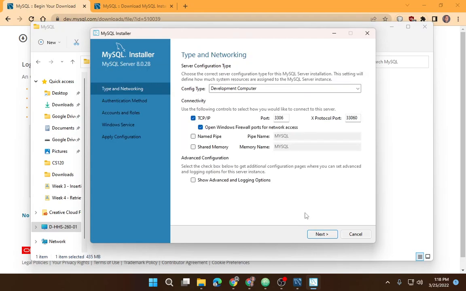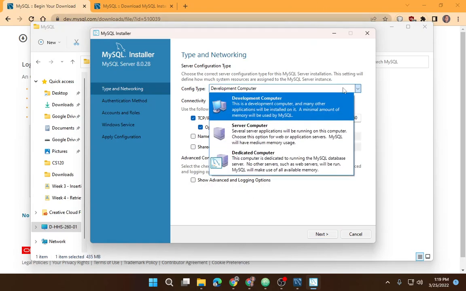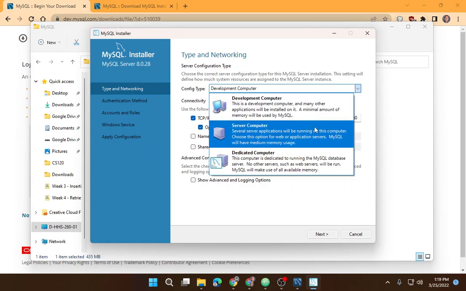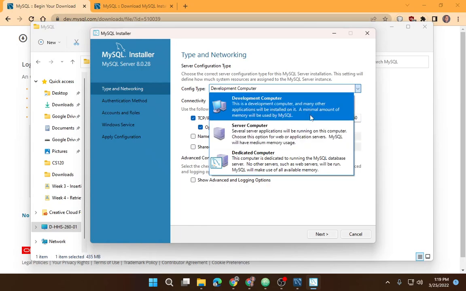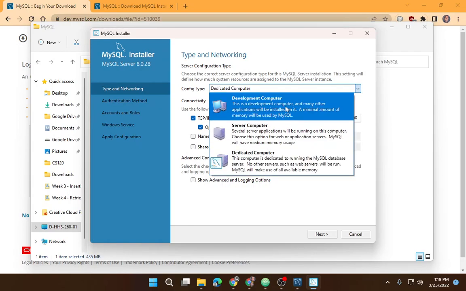So for most of this, you just leave it kind of alone. For what we're going to do, we're not actually filling up all of the servers connecting into stuff. As I mentioned, we're not really building those connectors. So you can go through and kind of look at what you want. Again, we're not actually going to be running a server on this. We're not going to be connecting to it. We're just really going to develop stuff on it. So again, you can go through, but we just want the bare minimum. But choose what you want. Look through it.